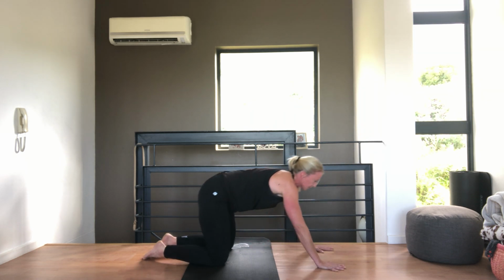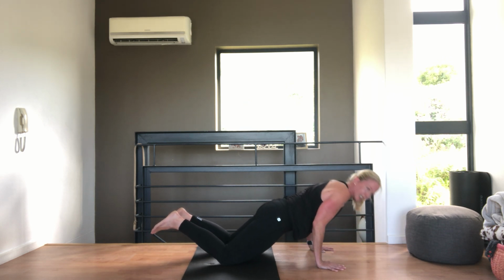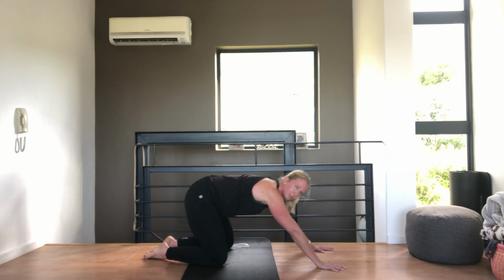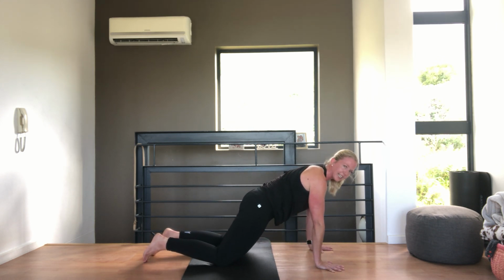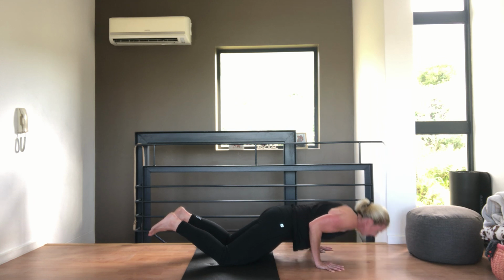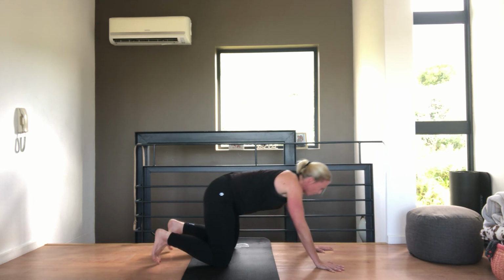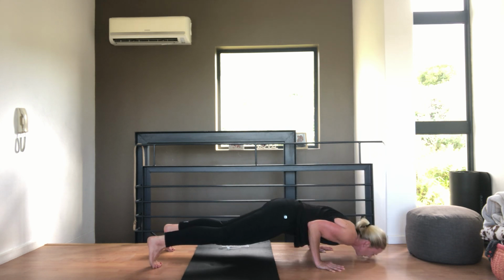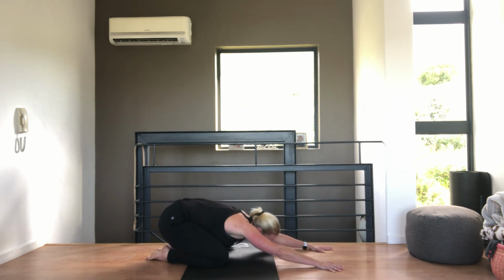By going into a child's pose, we actually get the best form with each push-up, because it gives you that little bit of a rest. So when you come back, you're feeling great. Tummy in. Nice. And back. We've got five more. You can go full push-up. With a full push-up, you've got to make sure you're not arching your back.